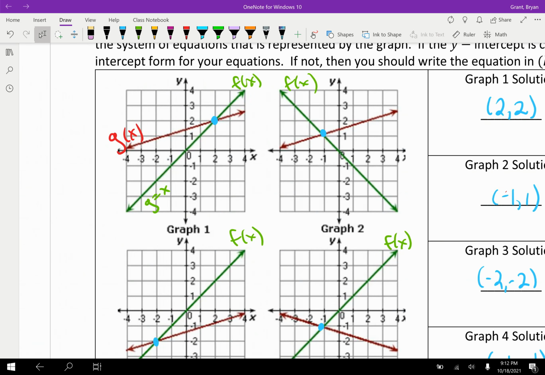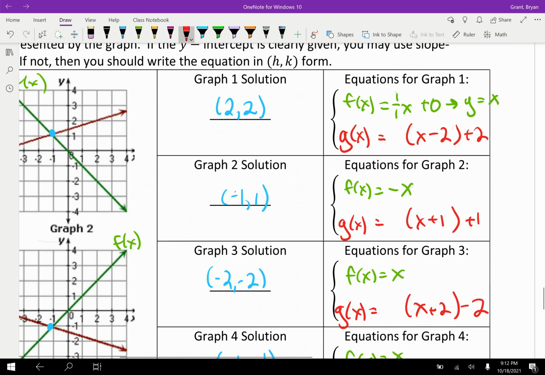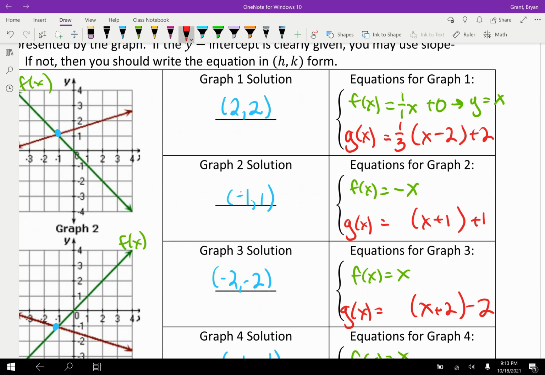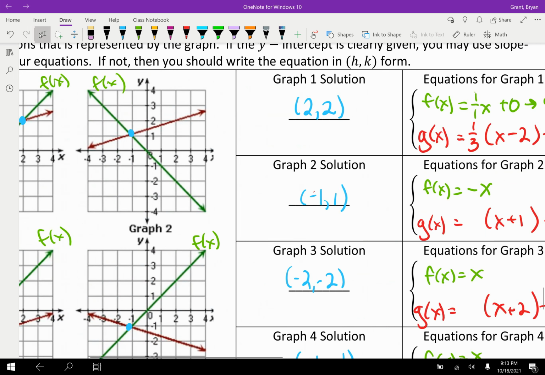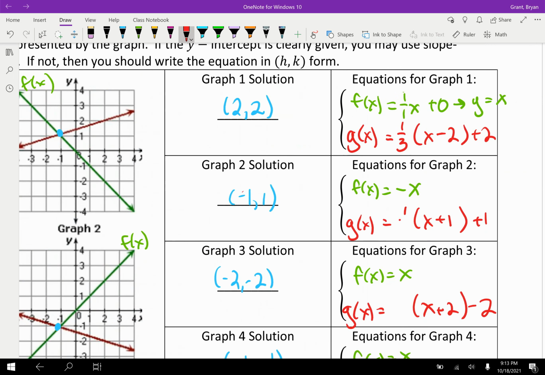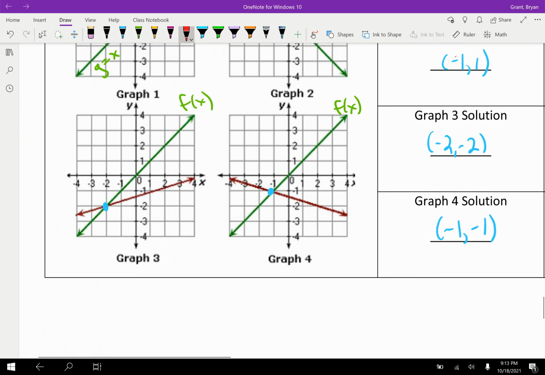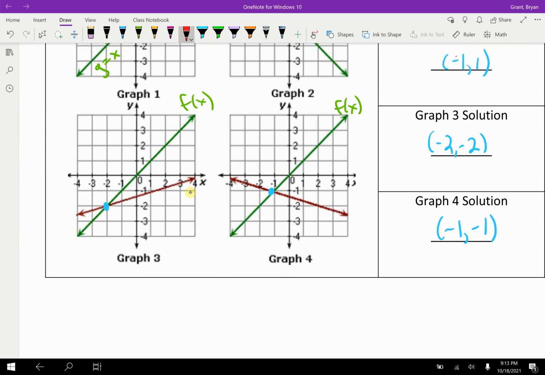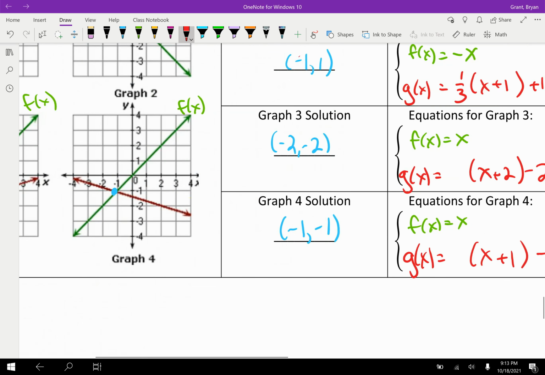Okay, here's my first point right here. I have no idea where my next nice point is. I think it was supposed to be down 1 to the right 1, 2, 3, probably here. Up 1 to the right 1, 2, 3. So let's just call that 1/3. It doesn't seem perfect on my screen, but I think that's all right. Graph 2 looks like it's up 1 over 1, 2, 3 as well. Very nice. Graph 3 is also up 1 over 1, 2, 3. Cool. Nothing bad at all.